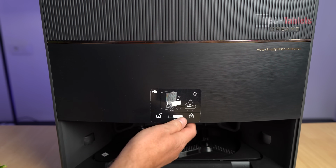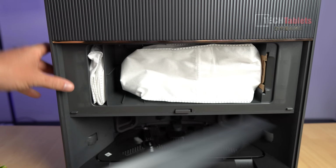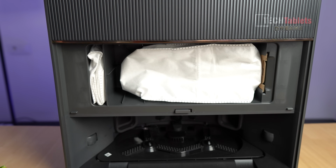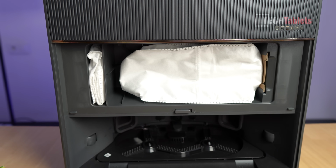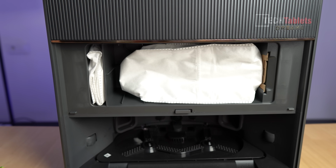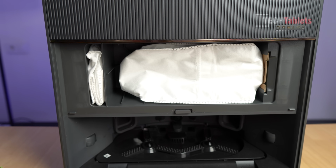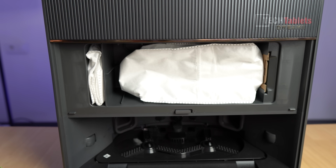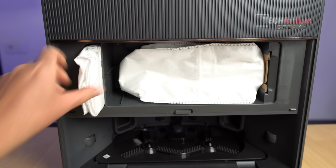There's a little lock on there. You need to flick that latch and then you can now remove this. So it just pops off like so. And we've got our bag here. Now the capacity of this is 3.2 liters, and Dreame state that it is good for up to 75 days. Of course, that's going to be depending on how large your household is, how many animals, how many people, and they do include a spare bag that is slotted in the side.